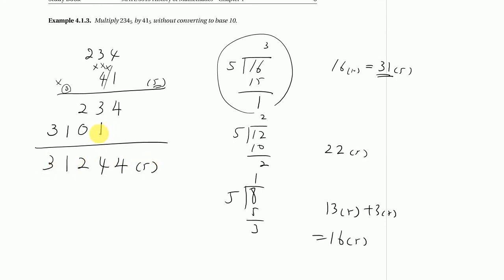Of course, when you do this, in some cases you might have 5 or a greater number by addition, then you have to carry over again, right? But it's exactly the same as what you have done in decimal notation. So just practice a little bit, and then it's going to be no problem.